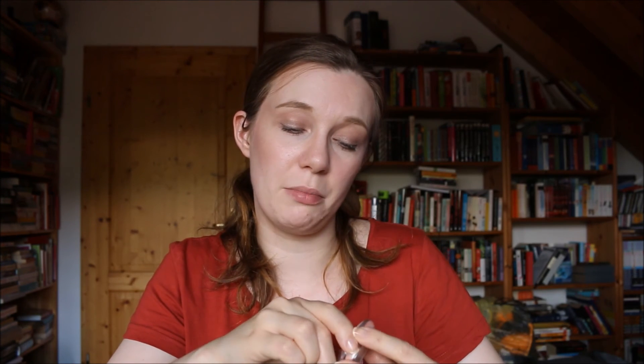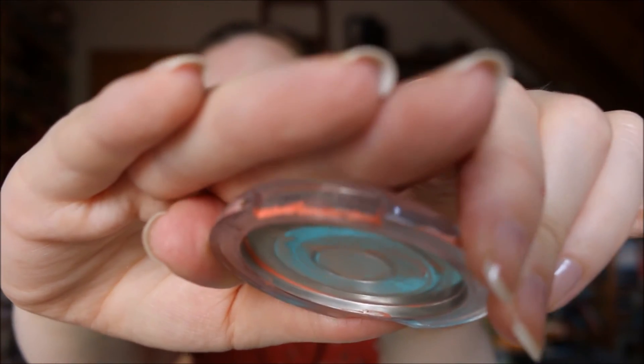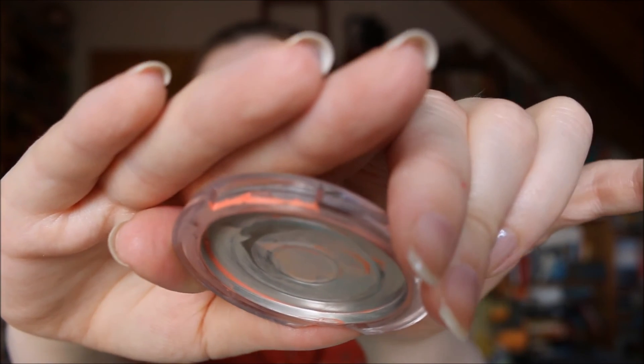My last products are two blush products. The first is one you've seen already in Project Used Up — this is my Catrice Cream to Powder Eyeshadow in the shade Coral-al-al-al from the limited edition called Siberian Call, from 2012. So a very old cream blush. This was a very nice corally orange shade — it was bright but you could fade it out easily, and it was a nice shade to wear in general. I wish Catrice would come back with this formula, because it was amazing — this being only limited edition was very upsetting.